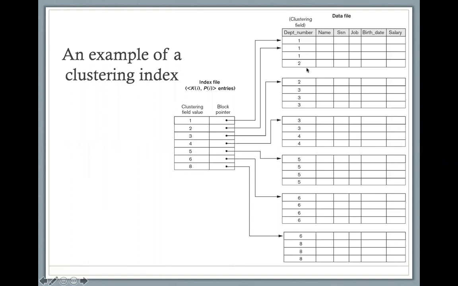So only the unique values are going to be the index entries, and the pointers would point to the block which contains the first record with this value. So for 1, what is the block that contains the first record with value 1? It's the first block. For 2, what is the block that contains the first value with department number equal to 2? It's also the first block. If you see, that's the last record. So I'll point to this, and so on.